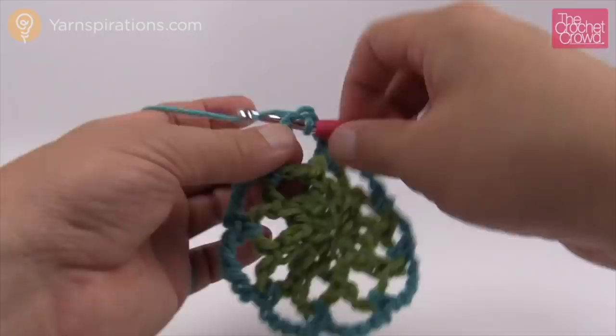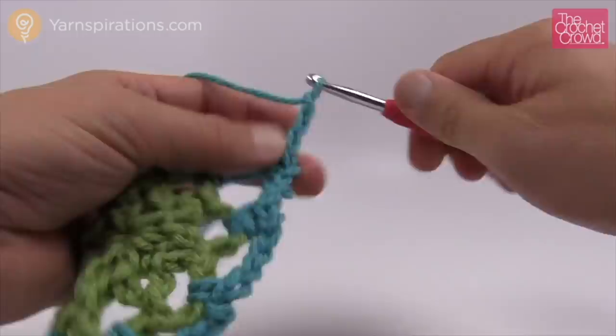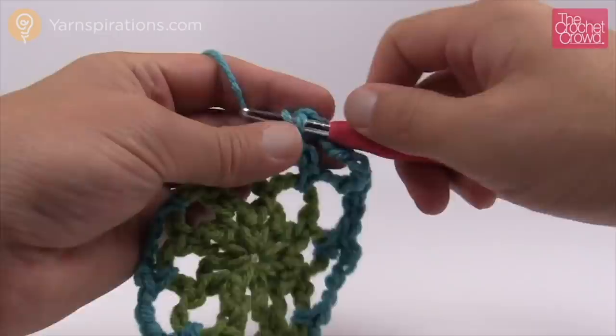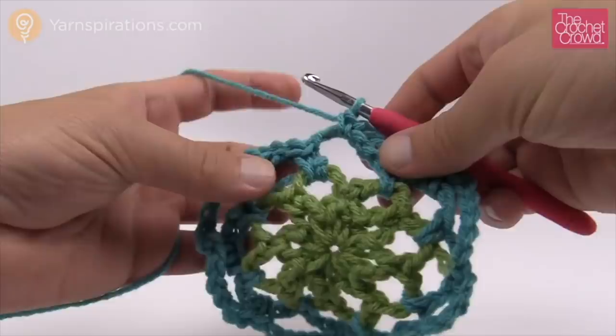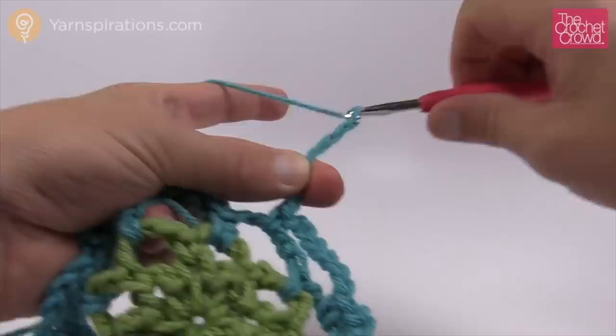So what we're going to do at this point is chain one, and then single crochet into that chain five space, and this time we're going to chain six. So one, two, three, four, five, and six, coming into the next chain five space, single crochet. So this one, one, two, three, four, five, next one, single crochet. Please do that all the way around. I'm coming all the way back around and I'm chaining six, one, two, three, four, five, and six, and then slip stitch into the first single crochet.